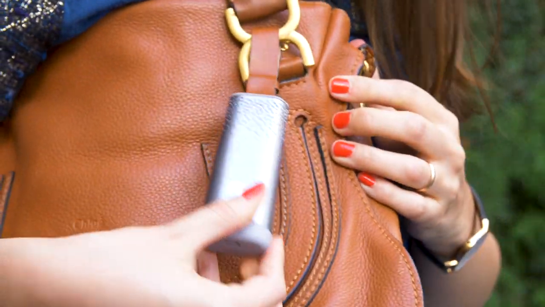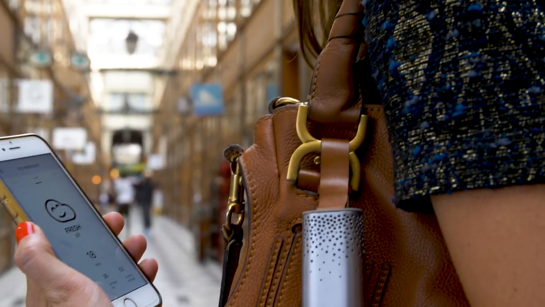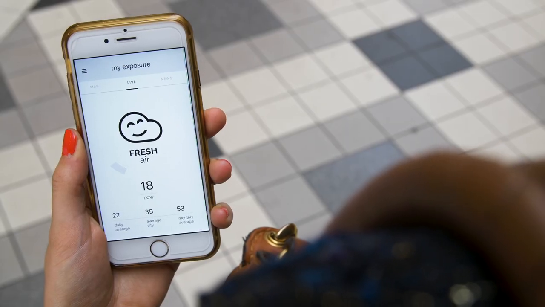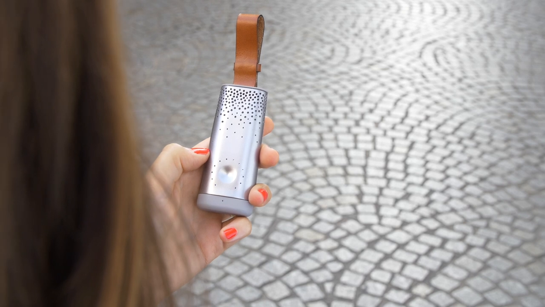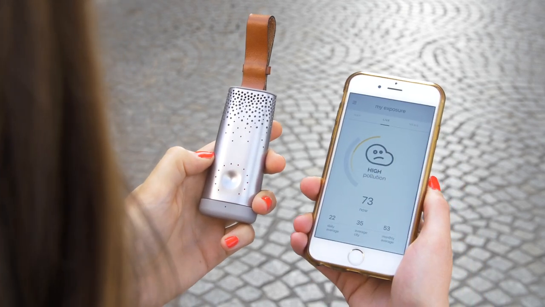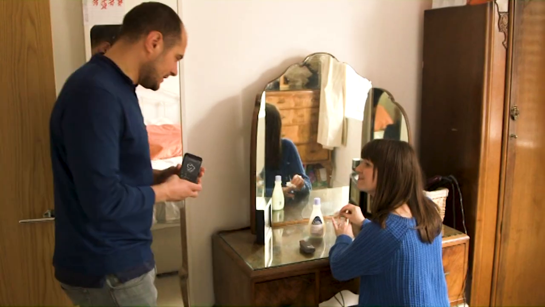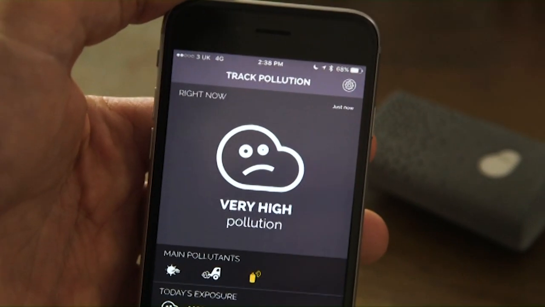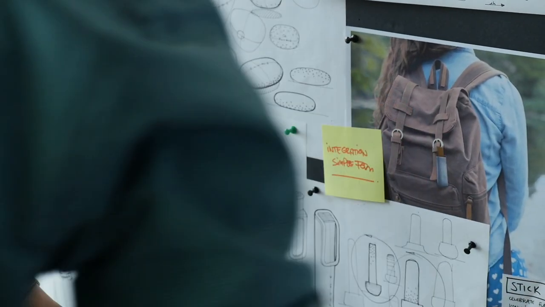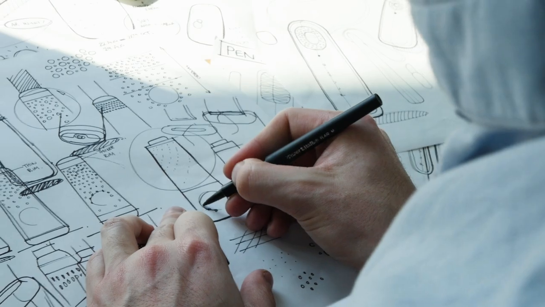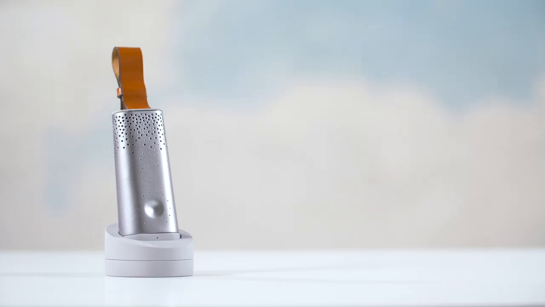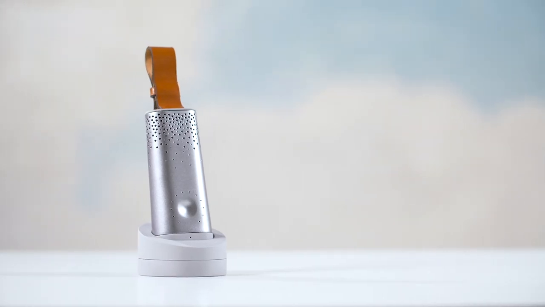We designed the app to be really integrated with the physical object. So your real-time exposure on the device is mirrored within the app, with much more granular data to help you build better routines. Together with their application, we wanted to find something that was really integrated with that experience through a physical object too, where both could seamlessly talk together. Flow's ultimate goal is empowerment. With great technology and amazing design, we can help you find clean air and take action against pollution.